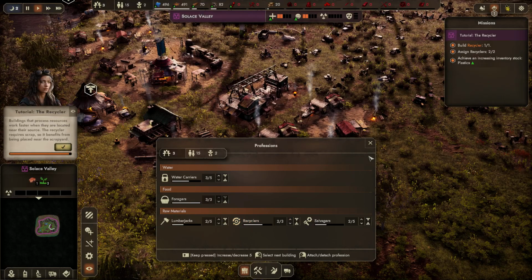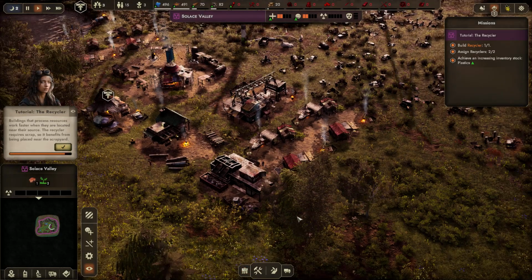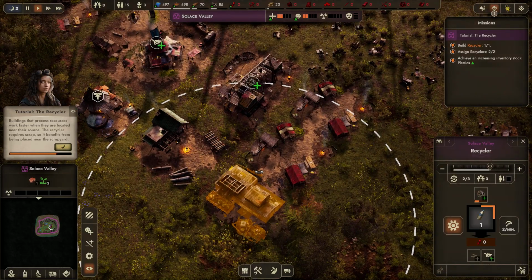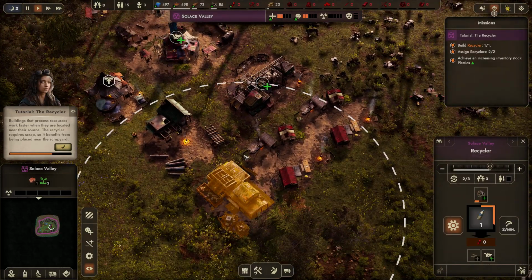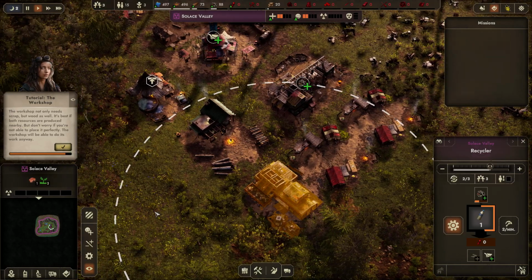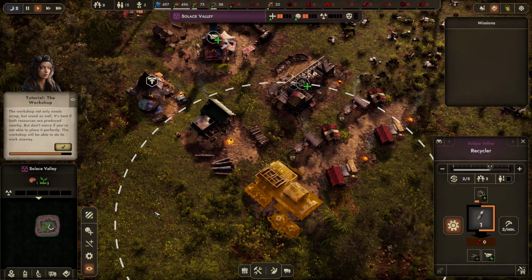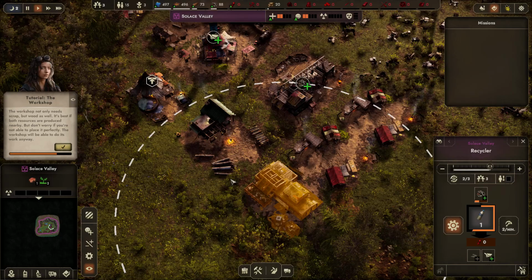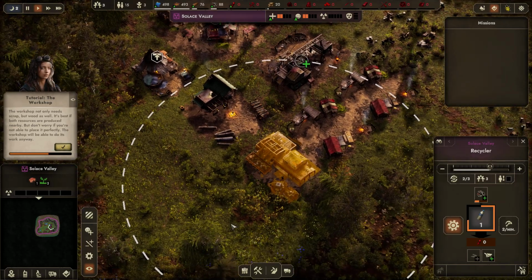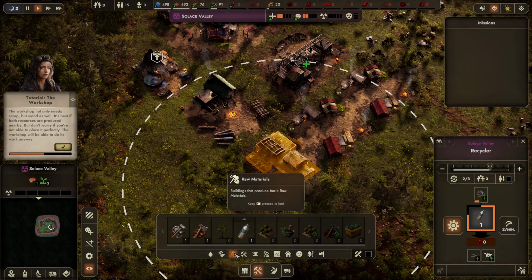Buildings that process resources work faster when they are located near their source. The recycler requires scrap, so it benefits from being placed near the scrapyard. The workshop not only needs scrap, but wood as well. It's best if both resources are produced nearby, but don't worry if you're not able to place it perfectly. The workshop will be able to do its work anyway.